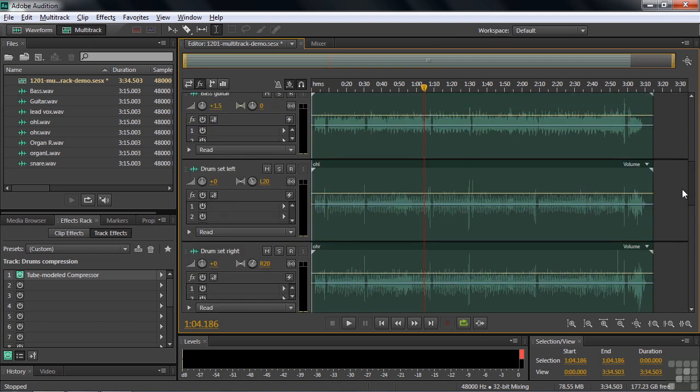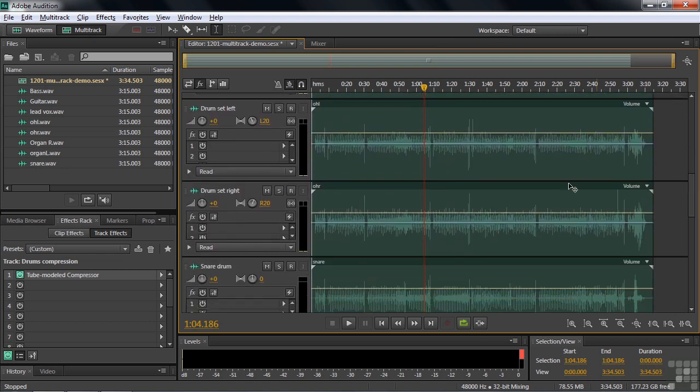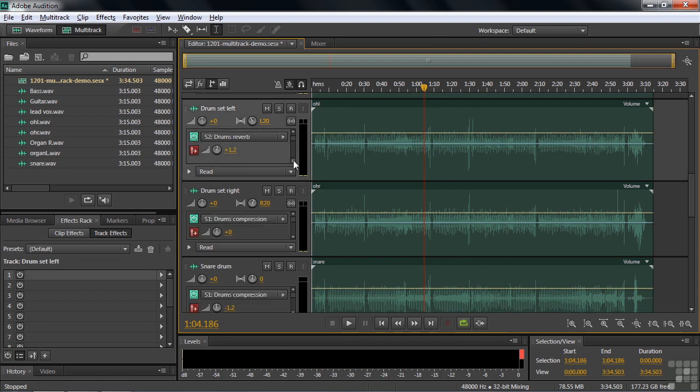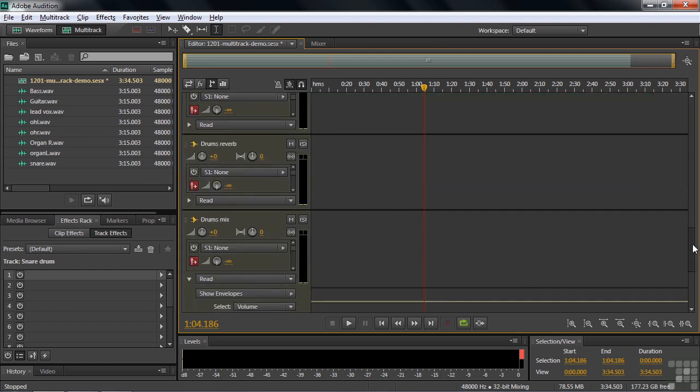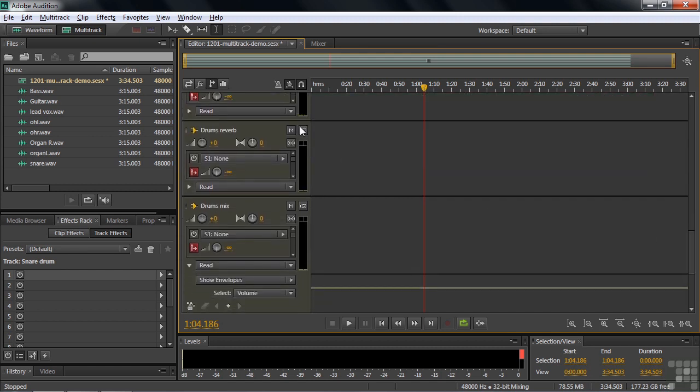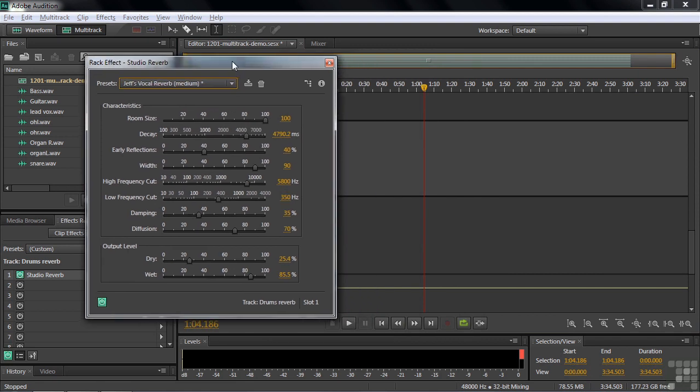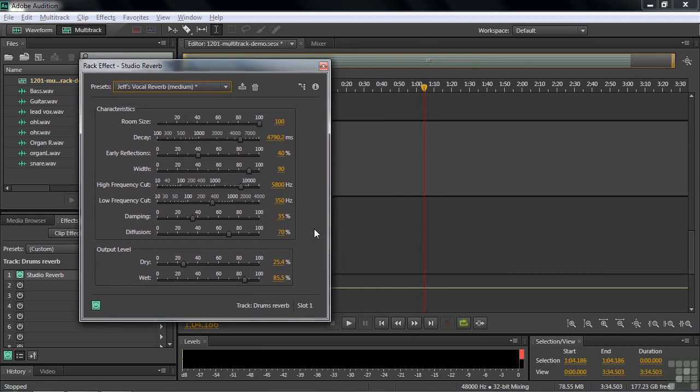I have different sends for the drums as well, so I can control them. I have a different send. I'll click on that. And I have a send that's also for reverb. So each drum set is going to a reverb send. So I can control the effects much more directly, in terms of when they're all going to one spot, I can control the reverb here for them all by clicking on effects, opening up the reverb, and playing with that. Instead of having it on 3 tracks, I have it on just 1 here.